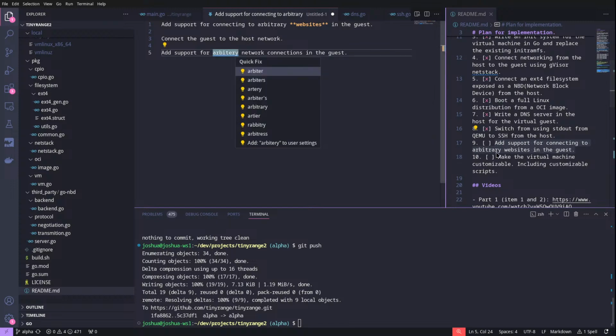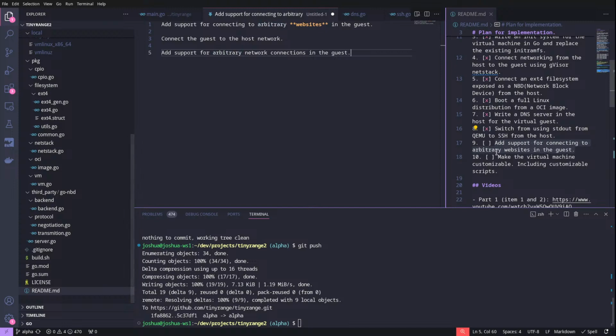See how my spelling is horrible. Okay, so I said this first one with emphasis on websites. I didn't say the second one. I didn't say the third one.